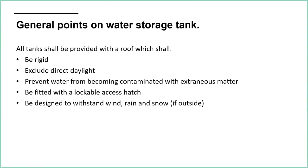And of course that pump is there to provide fire protection. So if the pump breaks because there's stones in the tank, then we've lost our sprinkler protection. So that's obviously not a good thing. Lockable access hatch, for inspections and for cleaning, and designed to withstand wind, rain, and snow. There's like a little section about snow. You've got to allow for a certain amount of snowfall and the weight resting on the outside. But obviously, if your tank is inside, then I'm guessing you don't have to worry about that particular aspect.